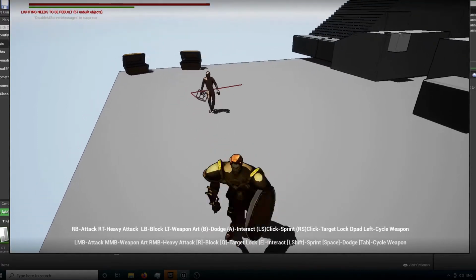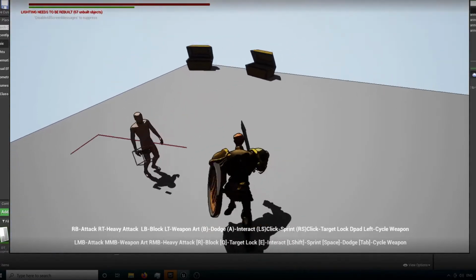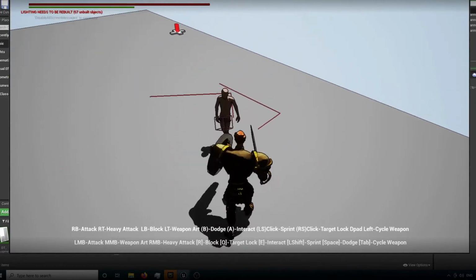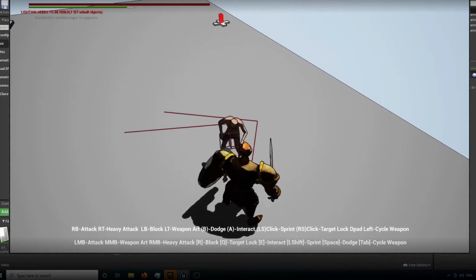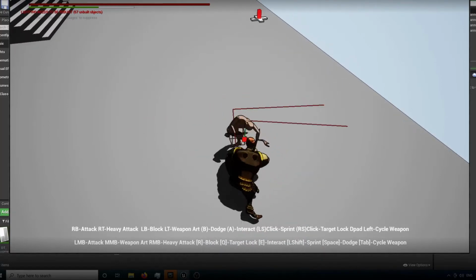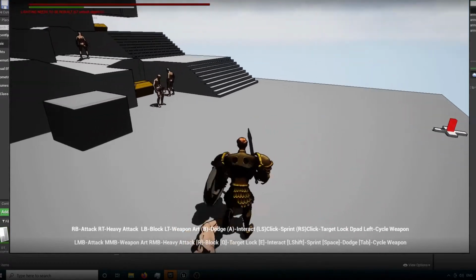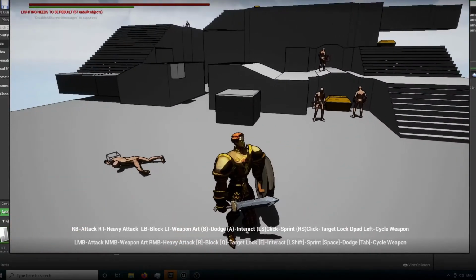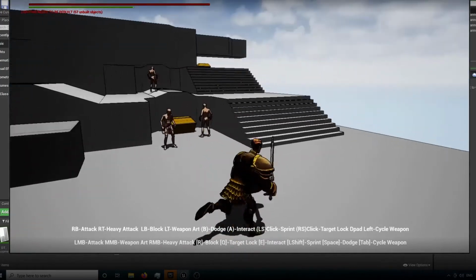Pretty cool. Another feature as well, other than the inventory system, is we've updated the weapons. Now if you notice, we're doing 5 damage. But if we do a combo, we're doing 6. And if we do a heavy attack, we're doing 8. So there are damage modifiers on each of the attacks that you can easily control to change the attacks around.